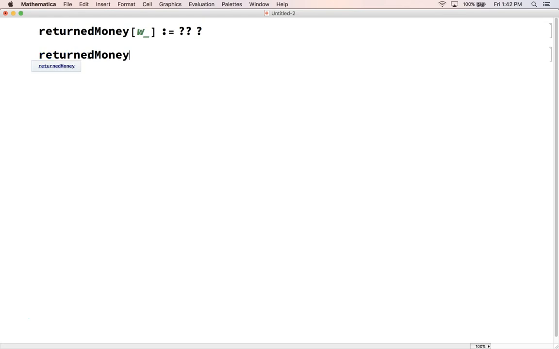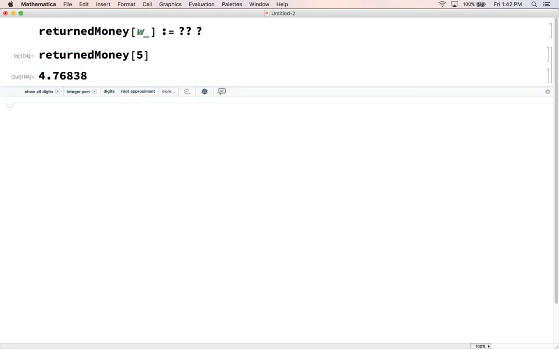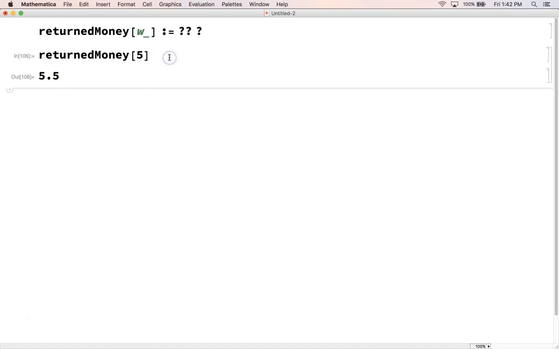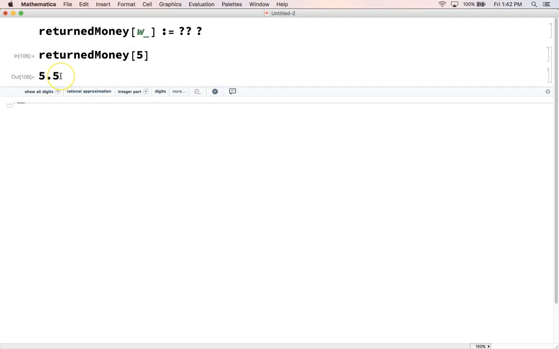Say I invest $5. In this case, it didn't make any profit. In this case, it lost about 23 cents. Let's try it again. Here it lost a lot of the money. Here it lost almost everything. Here it gained 50 cents, so made 50 cents profit. Here it did really well. Here it more than doubled the investment.